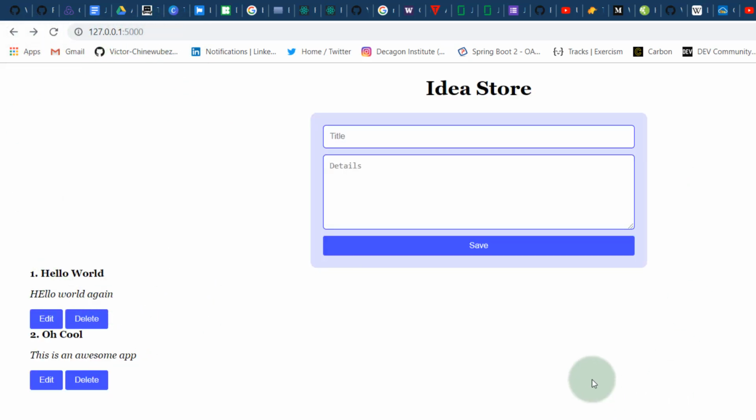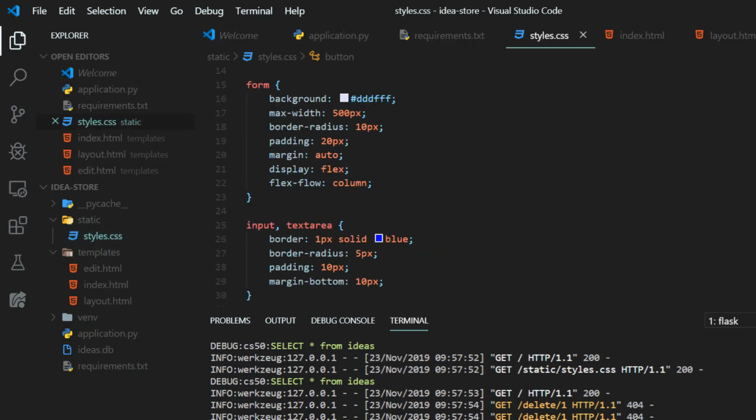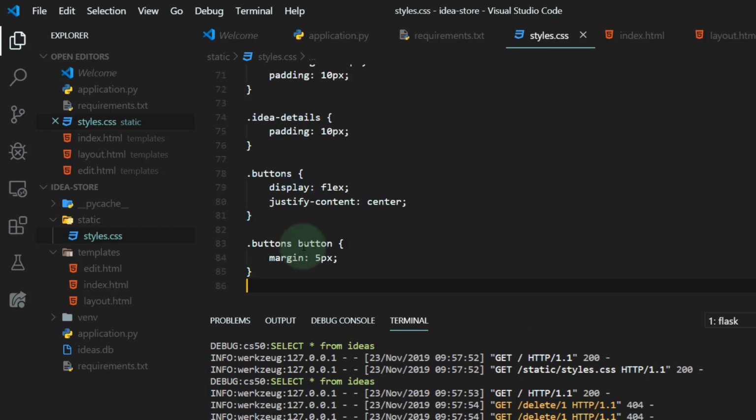Now let's do a bit of styling. Let's go to our VS Code again, and now you can come to your styles.css. Sorry, I'm supposed to be typing all these styles, but if I type it, who knows, maybe this tutorial will take 24 hours. Just kidding. I don't type that slow, but I just feel it's faster, you know, just copying and pasting. So let's just paste this since I already have done it.